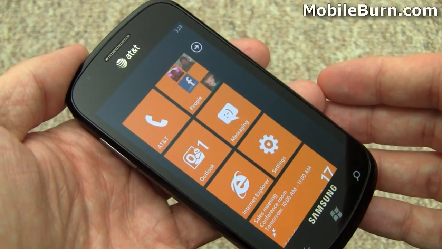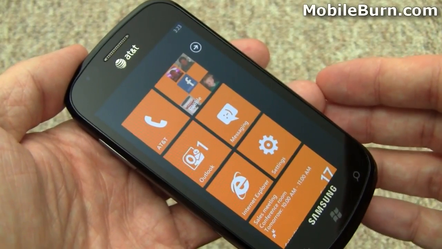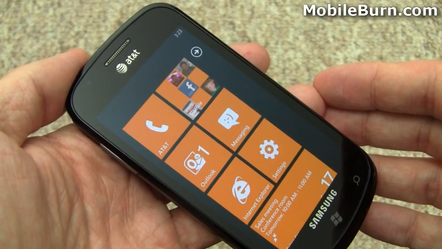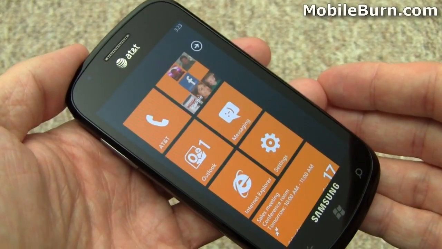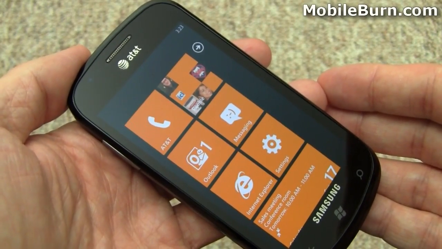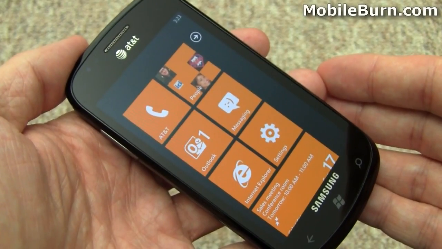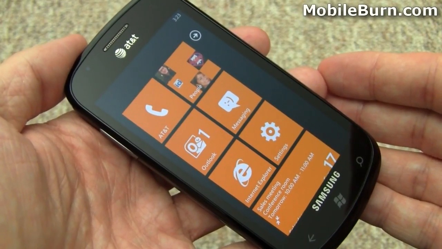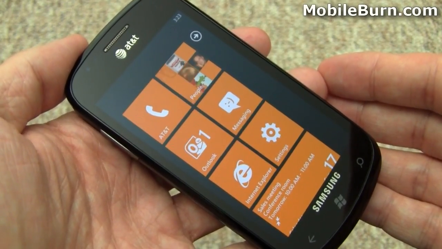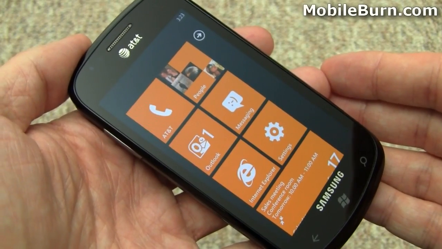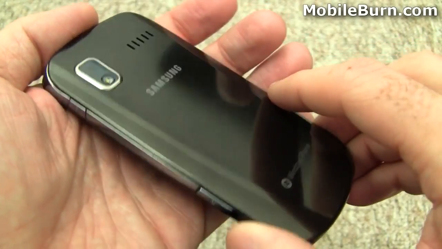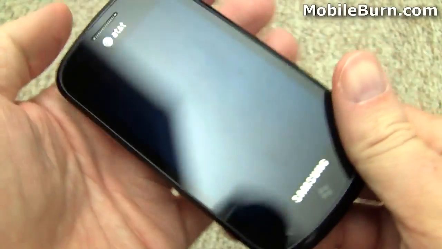It's a 1500 milliamp hour battery. Talk time's only rated at 3 hours of 3G talk time, which isn't too much, but we've been able to easily get through a solid day of fairly heavy use off of a single charge, which is pretty good. If you go lighter on it, getting through a day and a half, maybe even stretching out to 2 days, quite possible. The hardware is quite nice, really solid build.